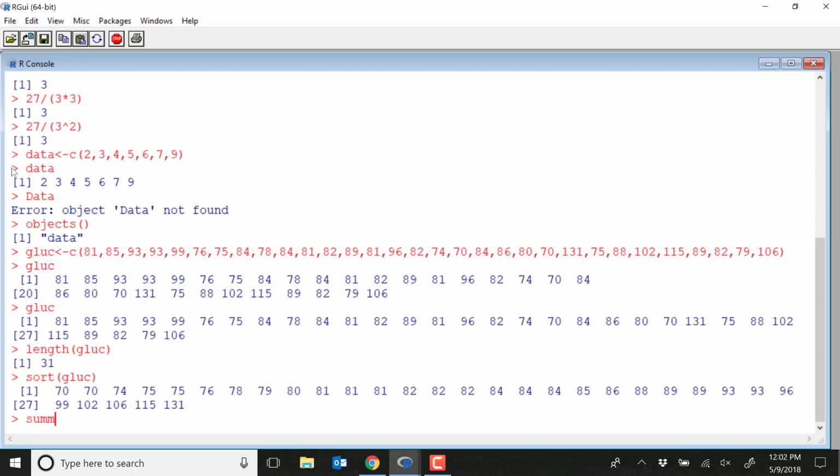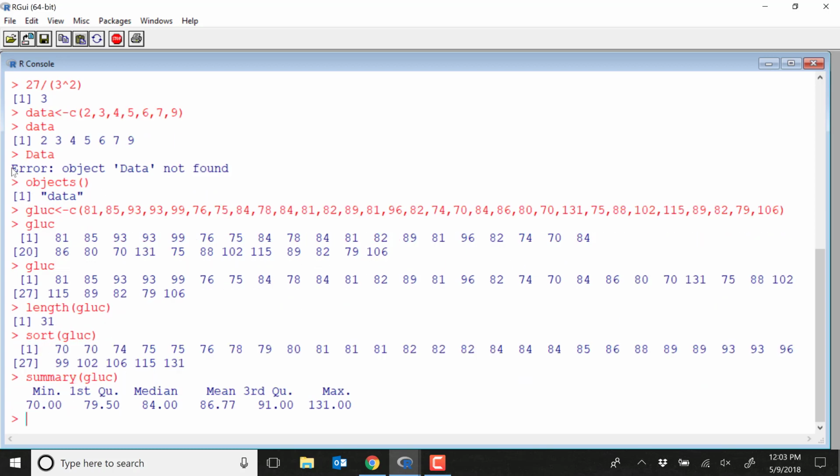All right, another function you'll use a lot is the summary function. The summary function in R gives you the 5-number summary, which we'll go back over in your lecture. I know you learned this in your first stats class, but we'll go back over it again briefly this semester. So it gives you the 5-number summary, the minimum, the 3 quartiles, and the maximum, and then it also reports the mean. That's what the summary function in R does.